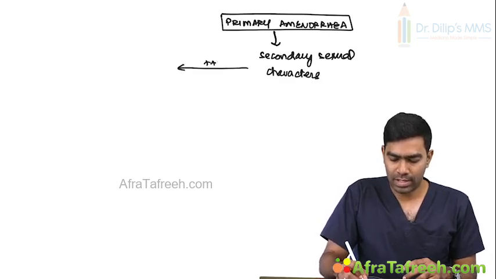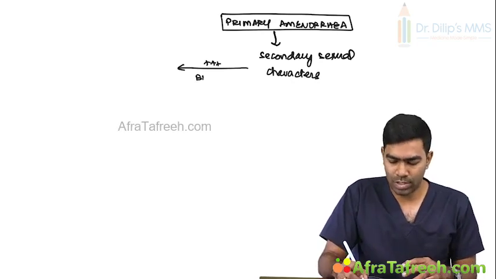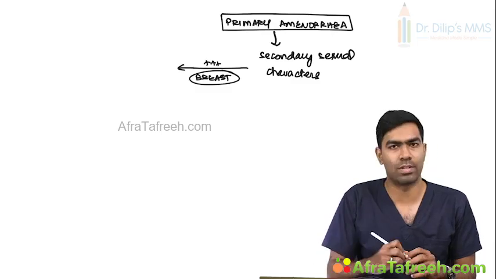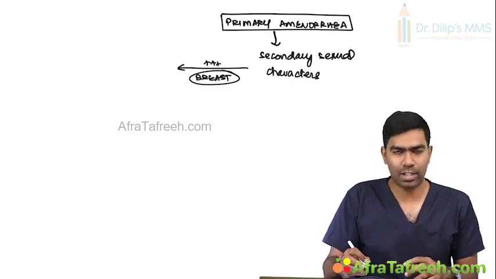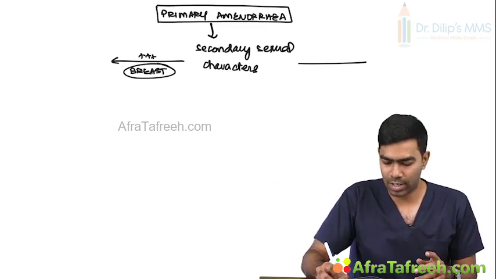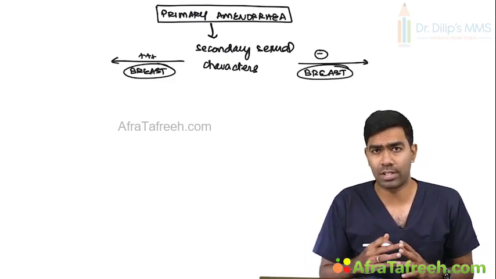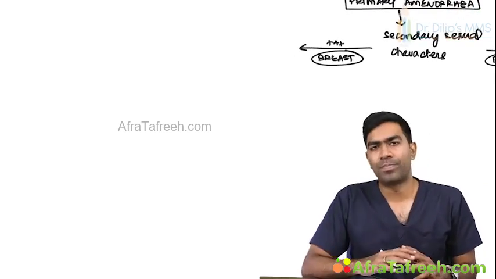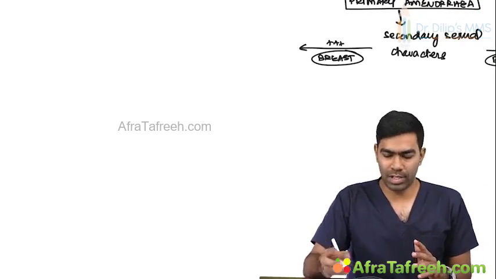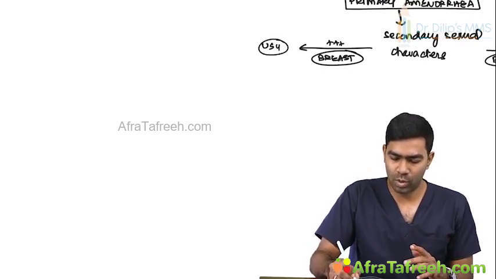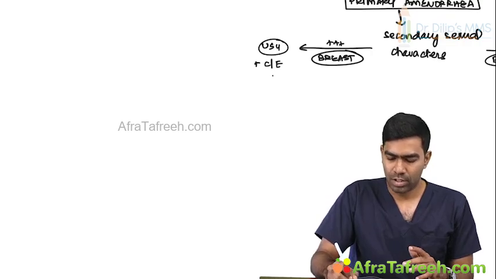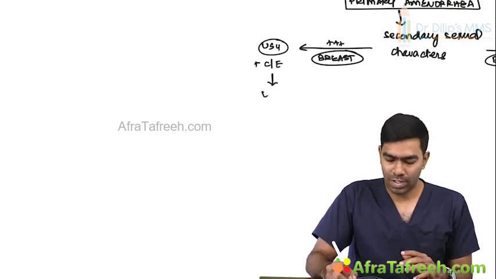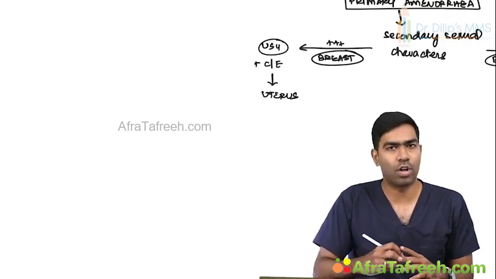If the secondary sexual characters are there, the most important thing I'm going to look at is the breast development, which is completely dependent on estrogen. Clear? If the secondary sexual characters are not there, which means there is no breast development, I'm talking about low estrogenic states, where estrogen is not there to produce breast development. Whenever you have good breast development, the next step is to do an ultrasound and a good clinical examination to look for the uterus. You have to see whether the uterus is present or absent.